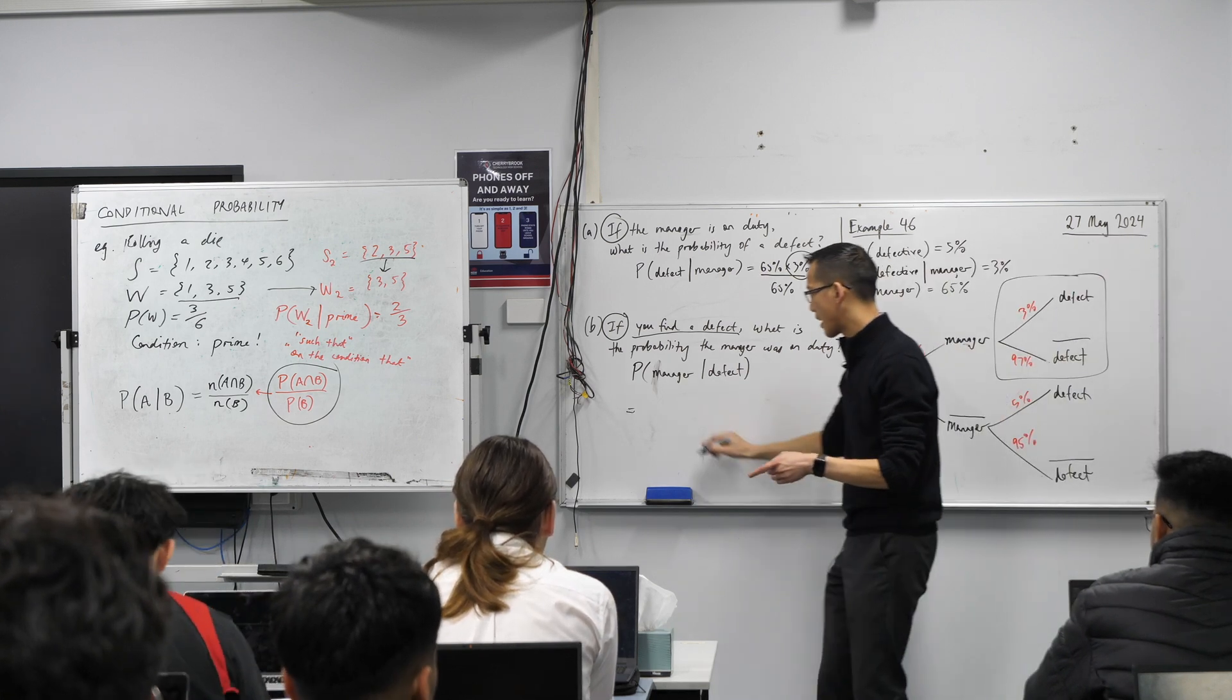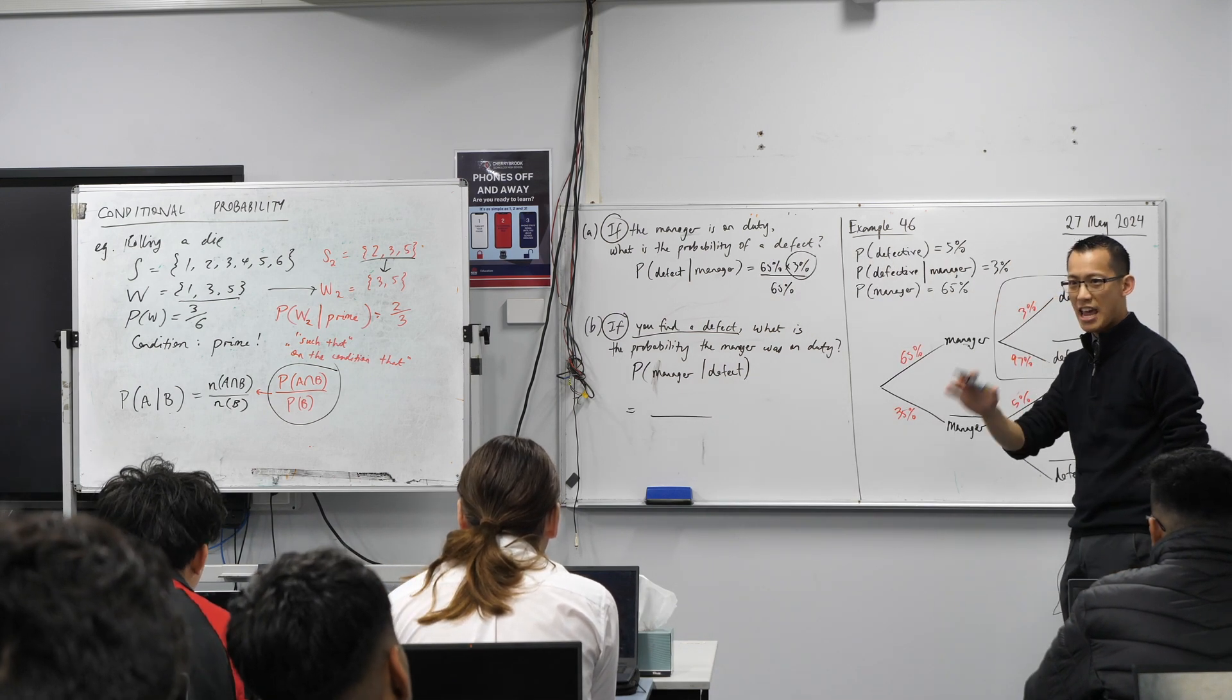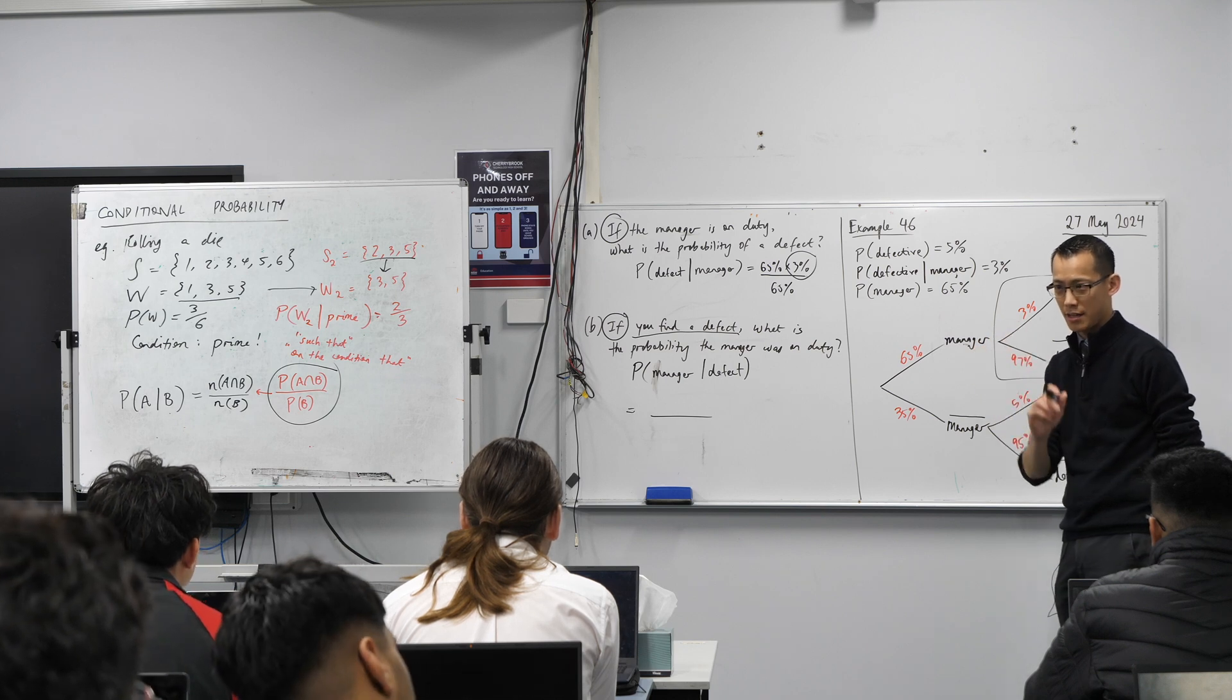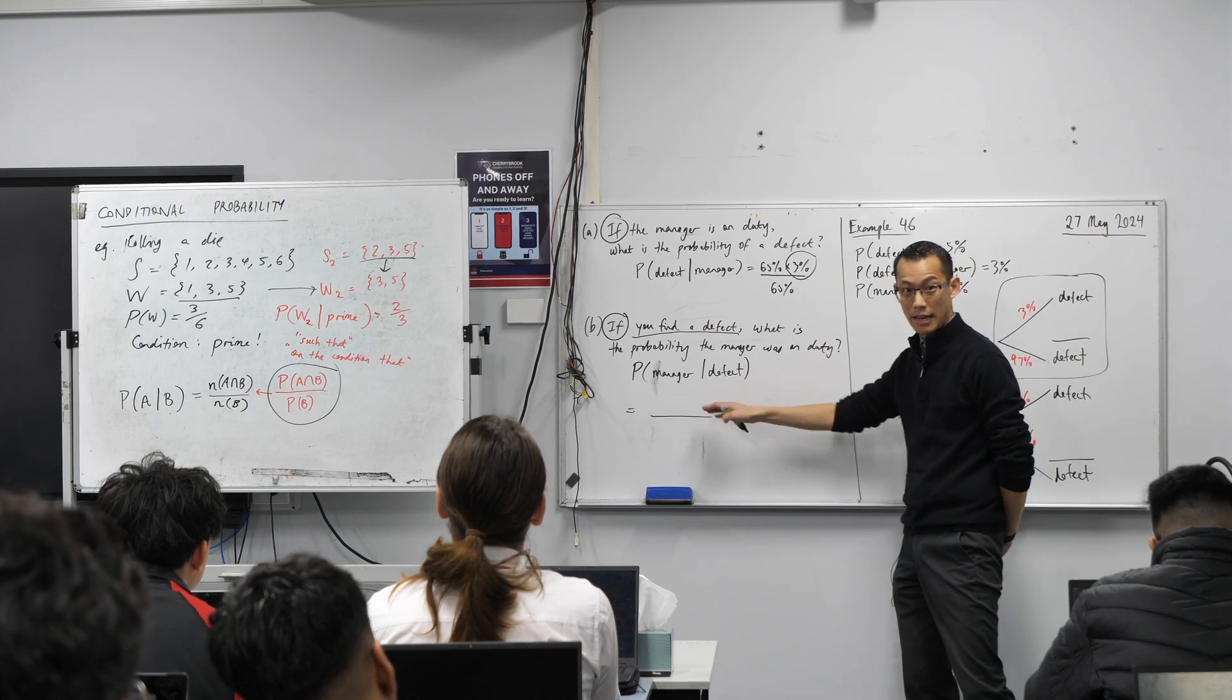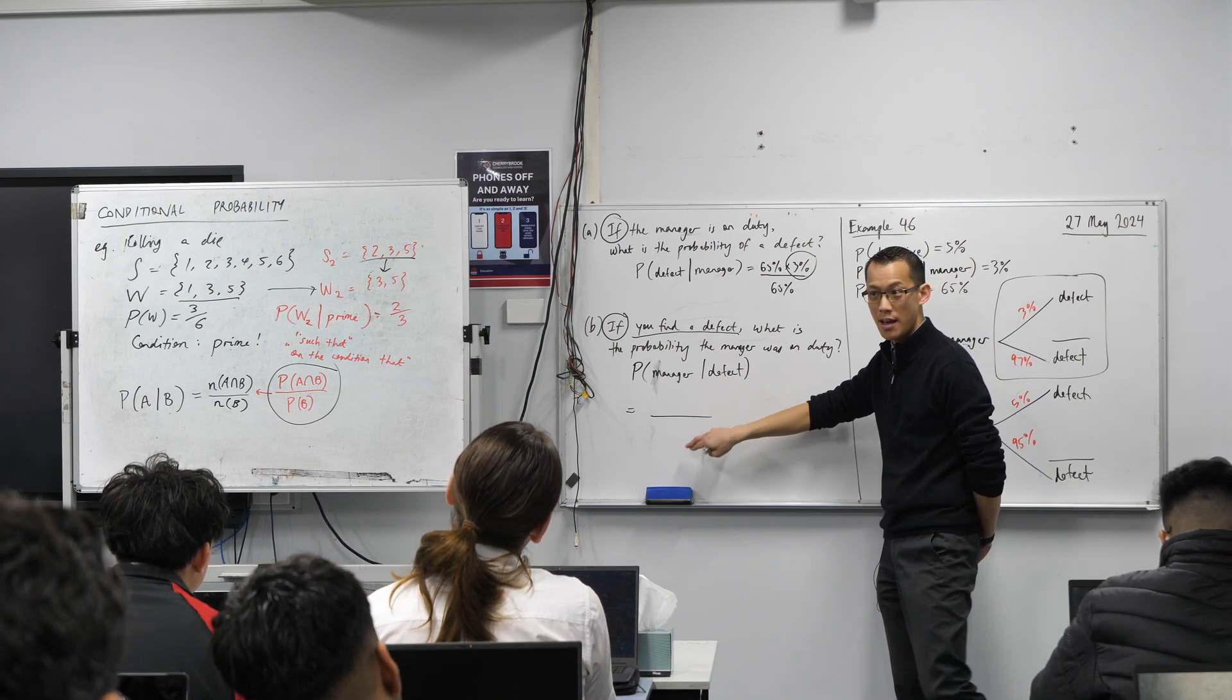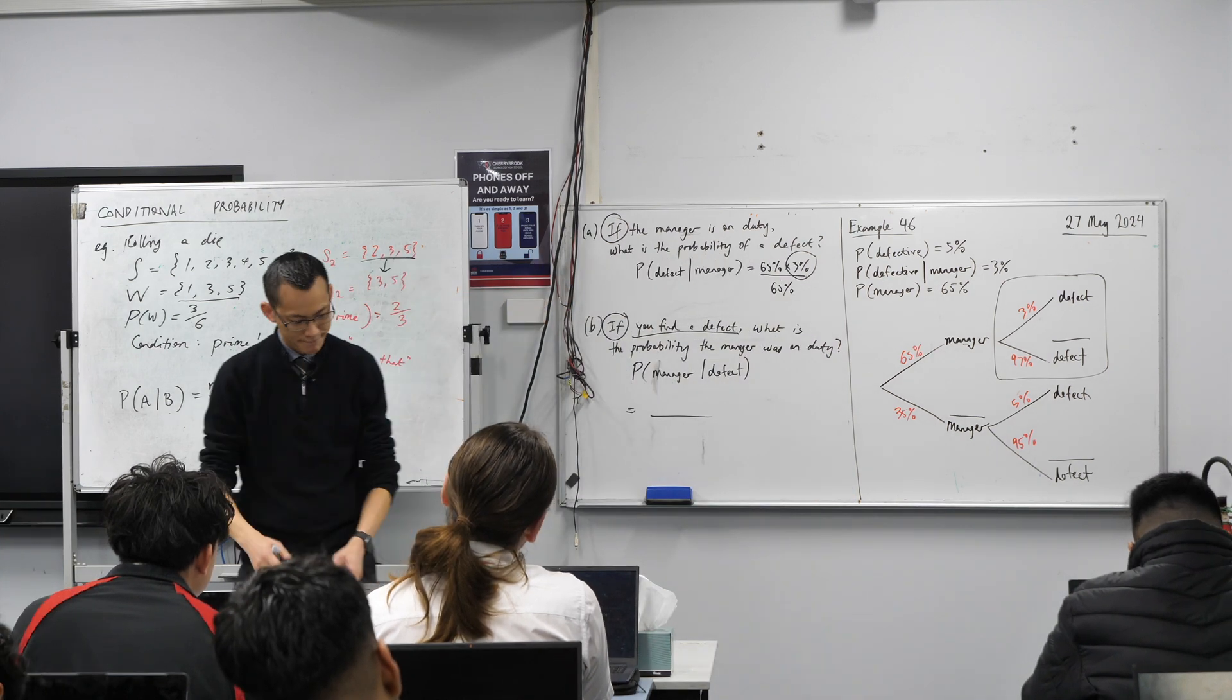Now even though in this case it was kind of trivial, like I already knew what the answer was before we started. In this case, none of these numbers is just flat out the answer because we haven't been given that information. But we can work out the top and the bottom. Take 30 seconds, turn to the person next to you and have a think about, have an argument, a discussion about what would you put on the top and what you put on the bottom.